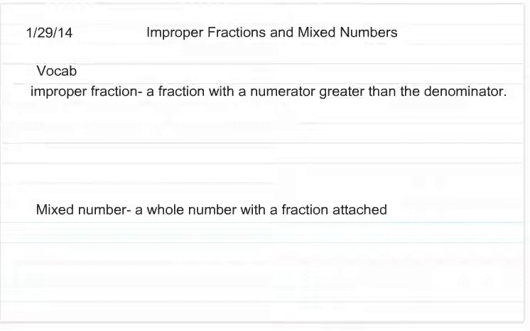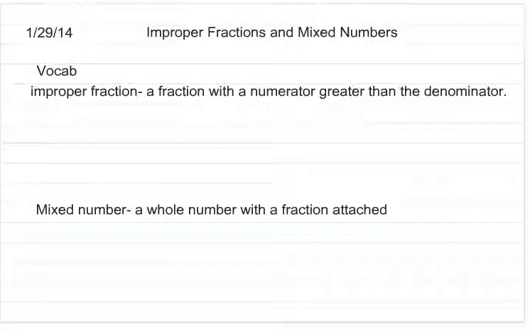So we are going to start with improper fractions and mixed numbers. As you can see, this is a little bit different than what we've done before. This should be a little bit easier for us to read as we're going forward here. So make sure that you get your paper titled. Tonight's date is 1/29/14. Our title is Improper Fractions and Mixed Numbers, and there's some vocabulary.